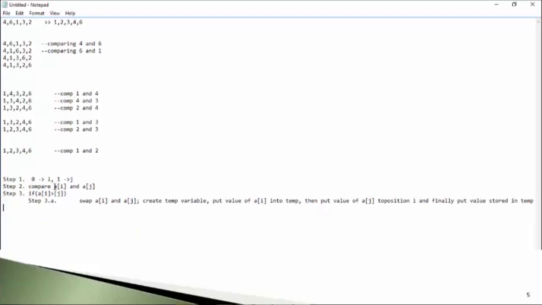Fine. So once swapping is done, you have brought the smaller element to the front. Then you need to increment i and j. This was the case if ai is greater than aj. If it's not, then I just leave it as it is. I do nothing, so there is no step 3b. After the comparison of the first and second element is done, I want to increase i and j by 1. So step 4 would be just increasing i and j.